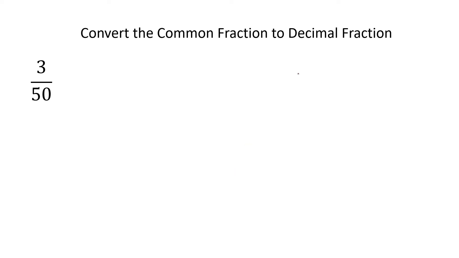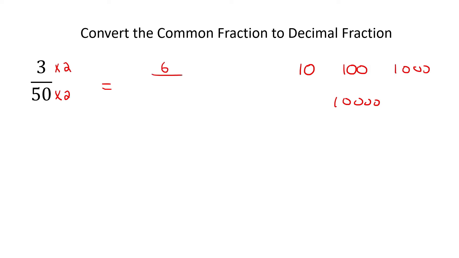Remember, the goal is to change the number to either a 10, 100, 1000, or 10,000 — you can even go more. The point is you want to make this number into a number that has a 1 and a whole bunch of zeros. So I'm going to multiply by 2, and what I do at the bottom I must do at the top — that gives me 6 over 100. I take the number 6, the decimal's at the back, and I move it by however many zeros I have. Two zeros, so I move it two places. Fill in any open spaces with a zero, and put a zero in the front. My answer is 0.06.